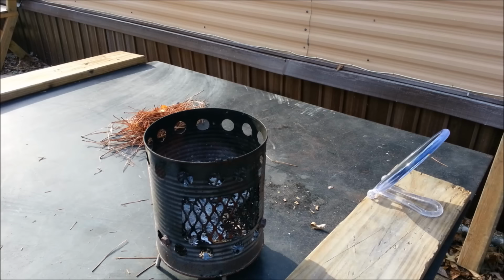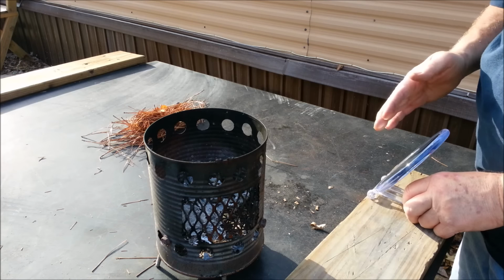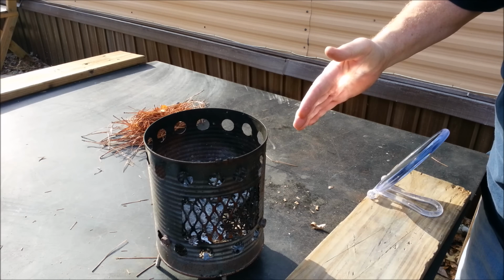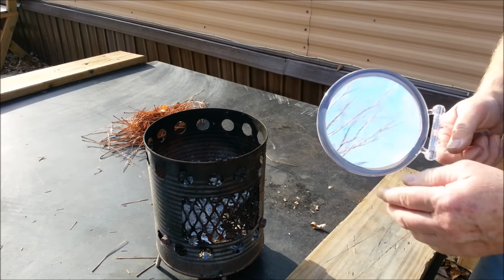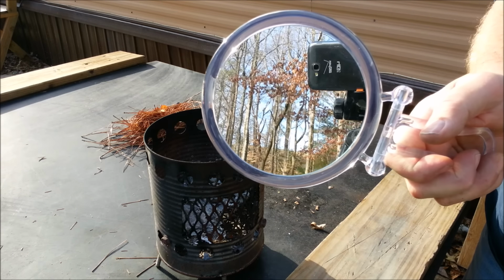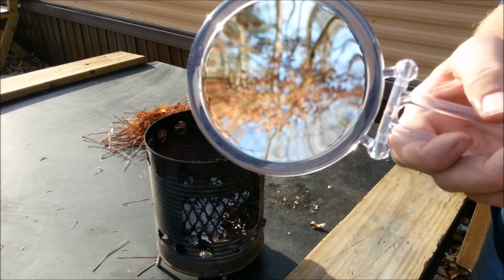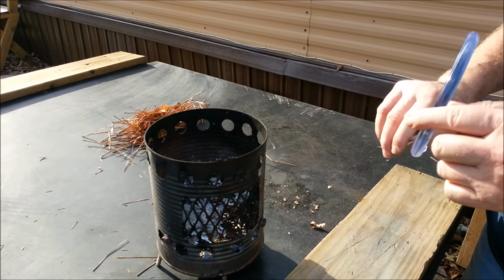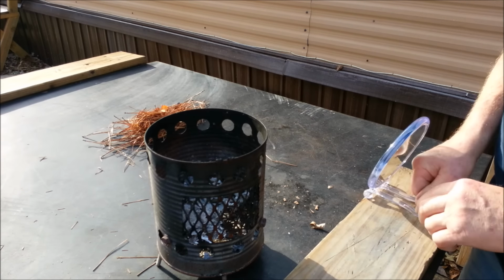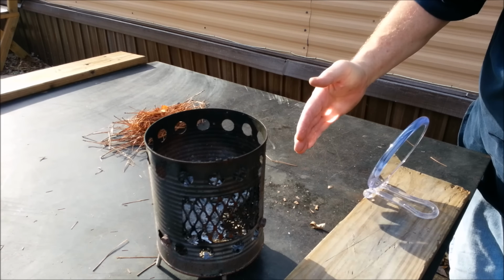Alright, and the last technique that I want to show you is the makeup mirror, which is a concave mirror, and it's going to make a focal point out to about right there. Let me tell you, this makeup mirror, that one side is just regular, and I think this side is 7 power. So that mirror is really dished in there. When I was setting all this up, the sun was out nice and bright, and now there's a bunch of clouds in the way.